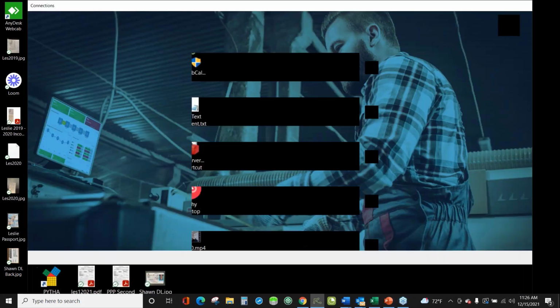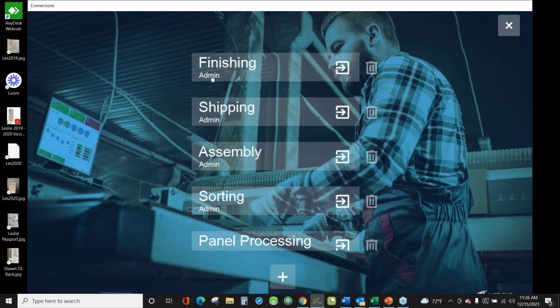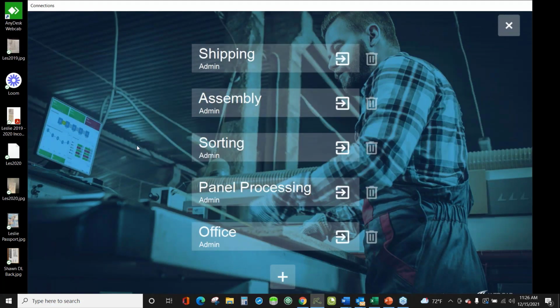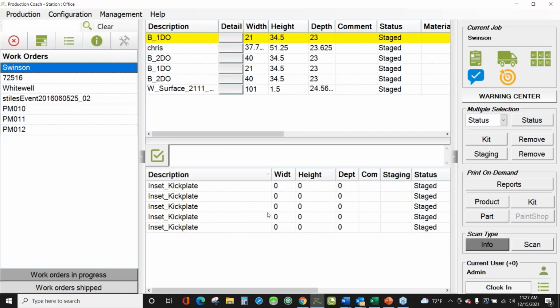This is the opening splash screen for Production Coach. You might notice that because I'm doing this demonstration from a singular PC, I have set up on mine a number of stations that we'll be able to walk through as we're doing today's presentation. I'll just begin in the office itself and help you understand a little bit about the user interface. It needs to be really simple, easy to understand what is going on, and something that can be used in the factory even without significant training in any kind of way.